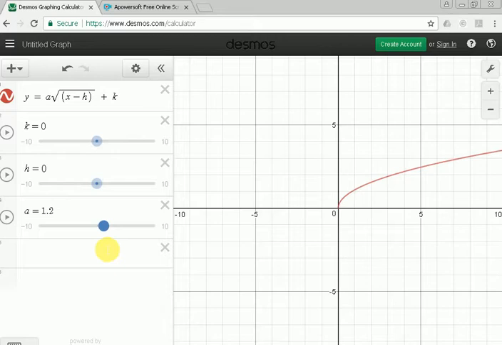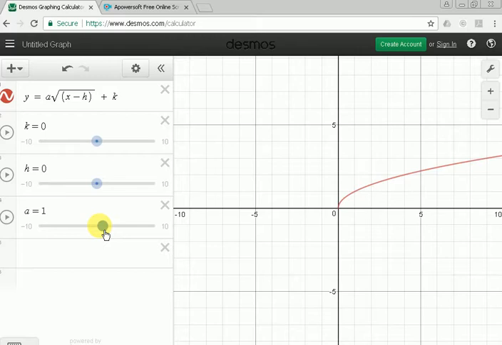When it's greater than 1, what's happening to it? Yeah, it's getting closer to my y-axis, or stretching. Remember the weights? And I had to stretch. So anytime it's greater than 1, it's going to be a vertical stretch towards my y-axis. This is going to keep stretching closer and closer to my y-axis. Let me make it 1 again. Do you have any questions about the stretches, shrinks, and reflections?